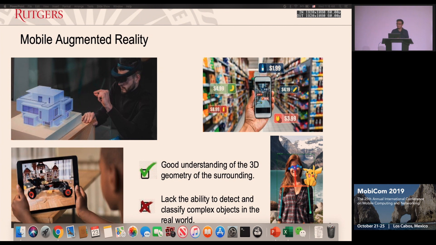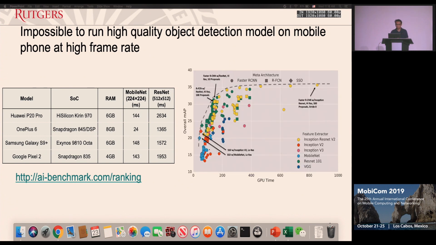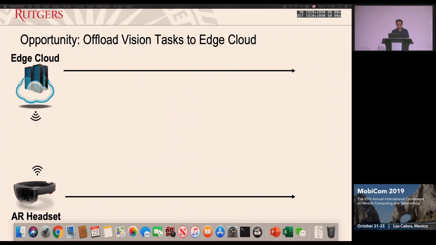This limitation prevents many applications, such as smart retail, or detecting human key points for human interaction with virtual objects. The core problem is that it's impossible to run high-quality object detection models on mobile phones at a high frame rate. We show benchmarks of CNN networks like MobileNet and ResNet running on low-resolution images on current high-end commercial mobile devices, where most require more than 100 milliseconds to perform inference. If we want higher object detection accuracy, we need more sophisticated models that use even more resources and time on the device.